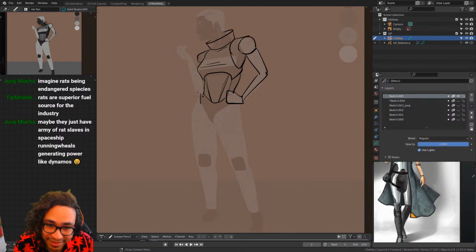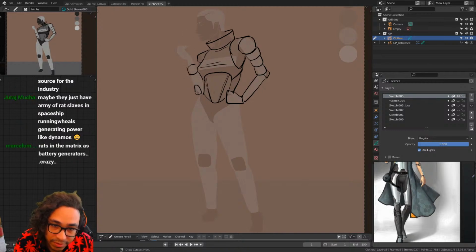Alright, let's see if we can figure out something with the pants. I feel like I'm having some trouble with the pants here. These arms are just arms, so let's add some, I don't know, tube looking stuff. Maybe that tube stuff doesn't look good. It's like they're rolled up, but we'll have to roll with it. Oh man, I'm gonna do my confident lines.